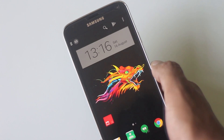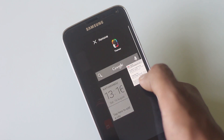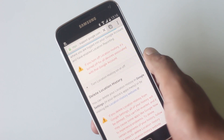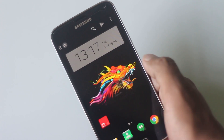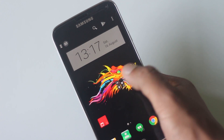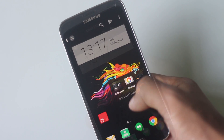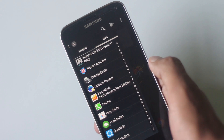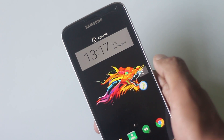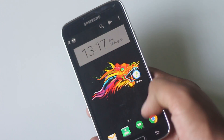Swiping from the right will take you to the Quick Page, which is a fully featured home screen where you can add widgets and applications — accessible from anywhere, even while using another app. For any folder, you can set a cover application, so when you tap the folder, that application loads up. To access the folder itself, you swipe up the icon. Shutters is a very unique feature that introduces a new way to check widgets of any application — simply swipe up the app icon and the widget appears on screen without using any screen space.